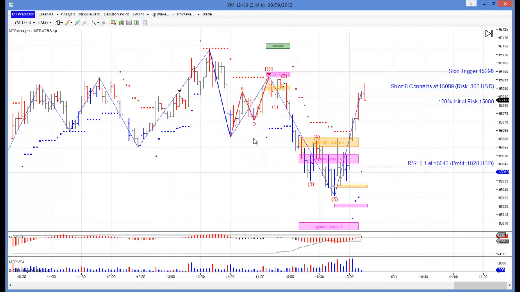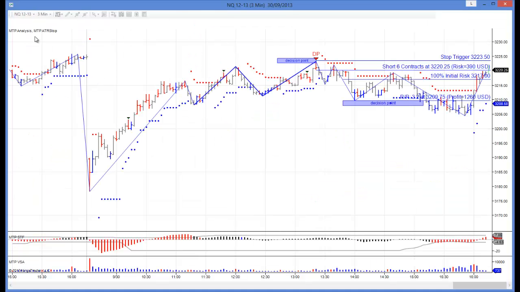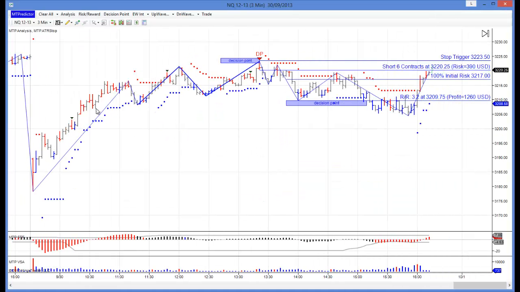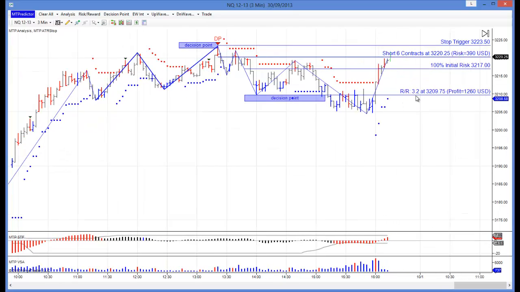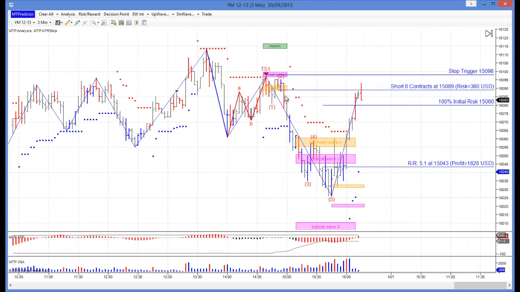So hopefully this has been a good example of showing MTPredictor on a day that I consider to be a hard day, particularly when we had quite a lot of losing trades on the NQ, and showing you how even if you have more losing trades than winners, because the losses are kept small at -1R and our profits are kept large, you can actually end up making money overall. And this is what professional traders do, and why position sizing is at the core of MTPredictor.